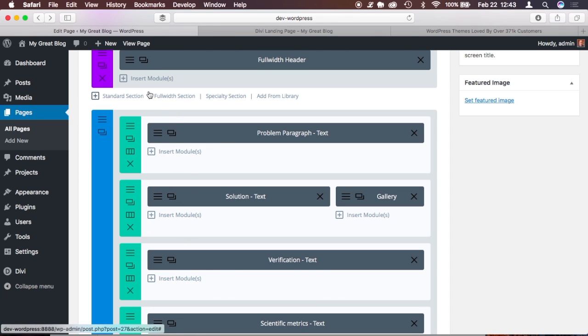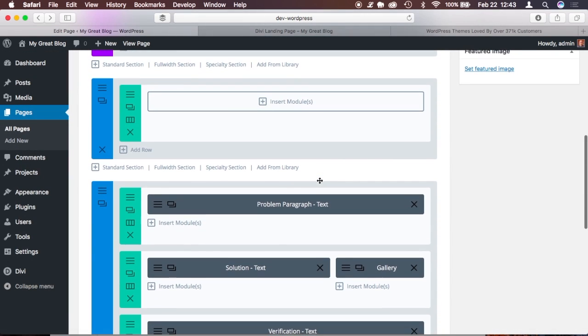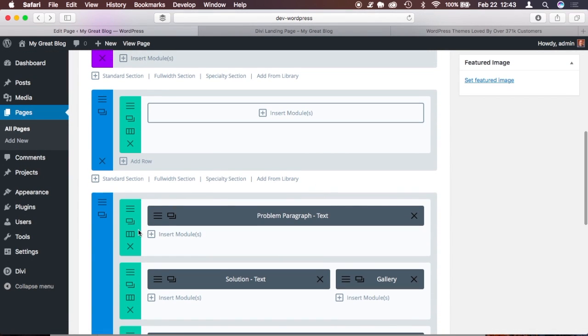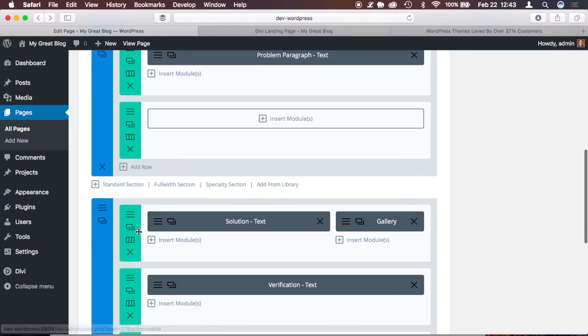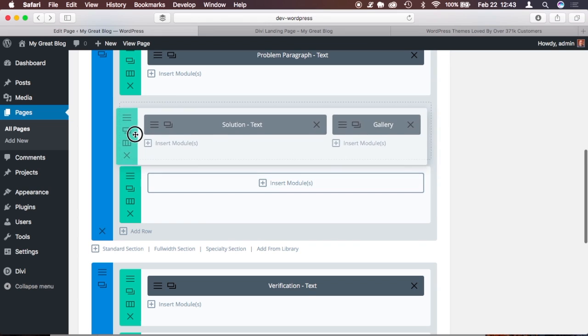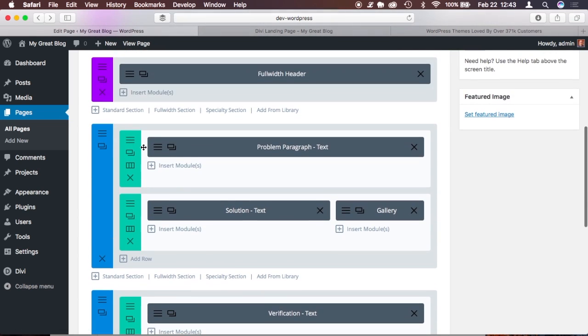Now what I'm going to have to do is a little bit of shuffling, so let me make a couple changes here. So I created a brand new standard section. Move that a bit. This might seem tedious, but eventually you get the hang of it.